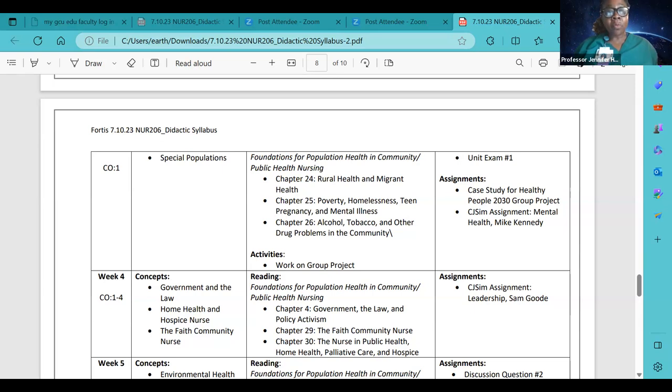One of the things they mentioned, and I think it's a great idea, is that you can use your textbooks. You can use whatever resource you need for your discussion questions and your NCLEX. You can have anything you want out, not for the test, though. If I have a scenario with Ezekiel Baptiste, I try to think logically, which doesn't always work out, but there's a reason why they have the readings and everything for this. So I am assuming it's going to be relevant and pertinent to my CJ Sim for that week. Does that make sense? You can utilize whatever resources you need.